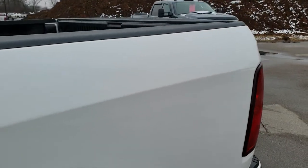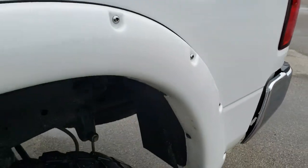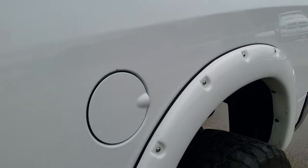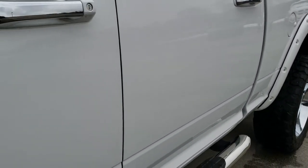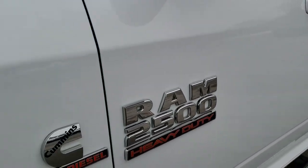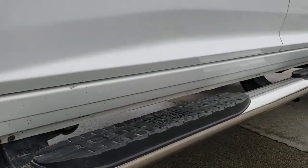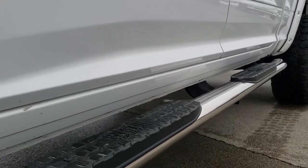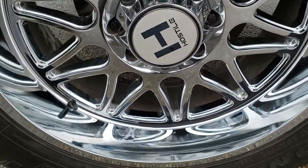Bright white is the color. We shoot all of our videos in 1080p, 60 frames per second, so if you have HD capabilities on your computer, tablet, or smartphone device, turn them on right now — it is definitely your best way to ensure the quality and condition of the vehicle before seeing it in person. If you want to check out all the photos on this truck, in the upper right hand part of your screen there is a link right to our website — click that and check us out there.